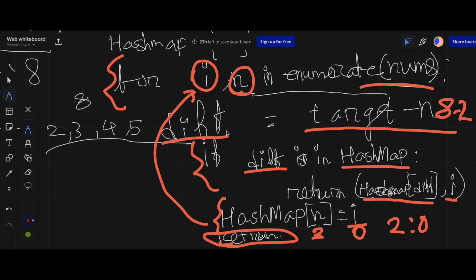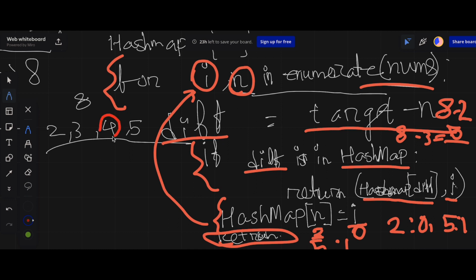So now the value will be 3 and the difference here will be 5, 8 minus 3 equals 5. So again we will check whether the difference value 5 is in our hash map or not. No. So we will again set the 5 value with the index of 1. So this will be set in our hash map. After that we will again return to the loop.